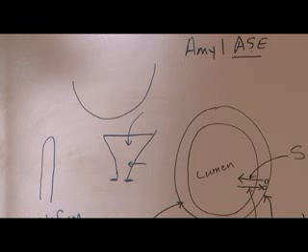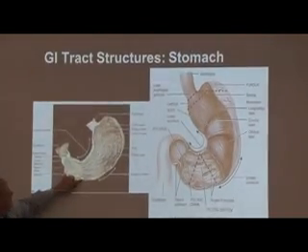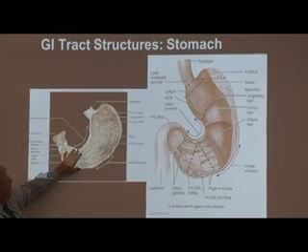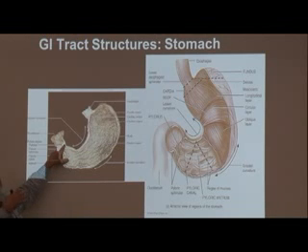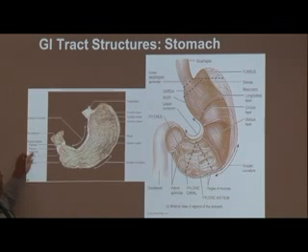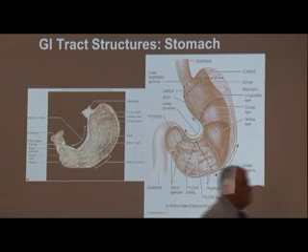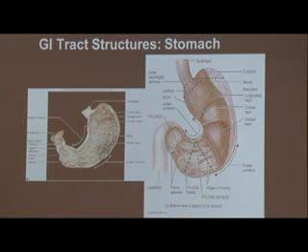So this is a stomach from a cadaver. This would be the cardia, this would be the fundus, this would be the body. And you can see right here there's kind of a thickening. That's the antrum, and then the pyloric canal to the pylorus, which is the opening here. Again, we have a thick band of smooth muscle right here that prevents food from emptying from your stomach into the small intestine until you want it to. This thickening of smooth muscle is called the pyloric sphincter, and it helps control the emptying of our stomach.